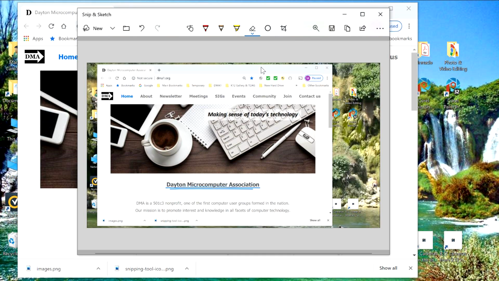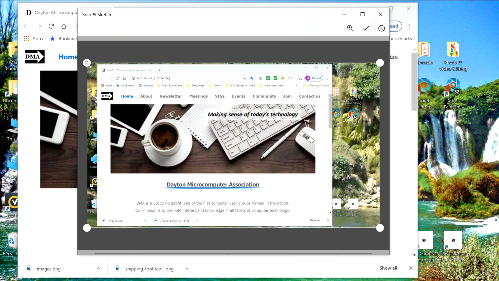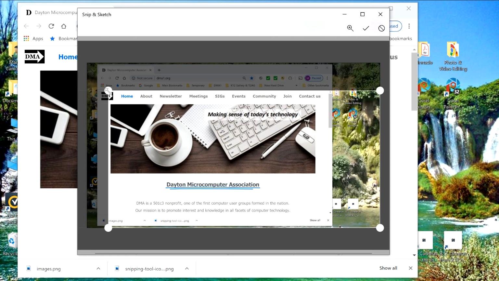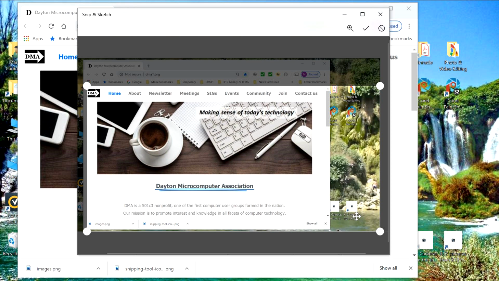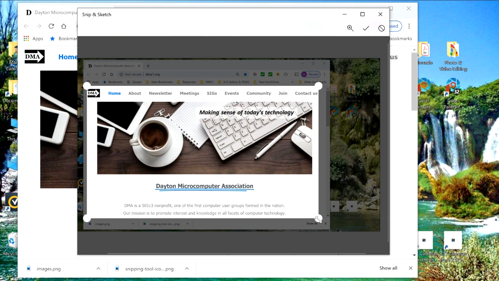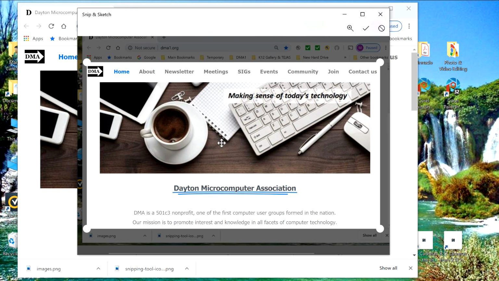So the Snip and Sketch also has a cropping tool where you can actually crop it to what you want, which makes it nice. I don't have to go into Paint and edit and actually crop it, which I used to do in the early days.